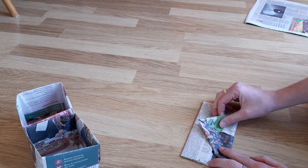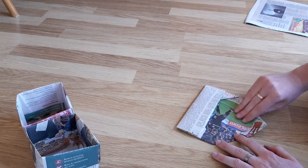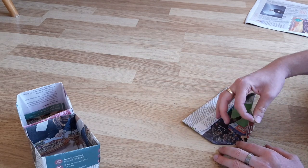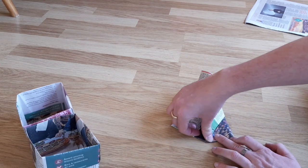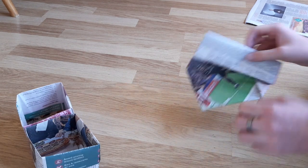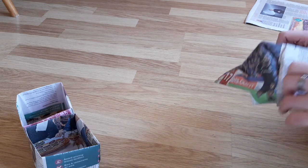Turning it round, fold the corner edge up to the top and then fold over to the left-hand side and flatten down this bit here — this will make it easier to pop open the box later. Pulling the two sides open gently will then pop that bottom bit up and will create your box shape.